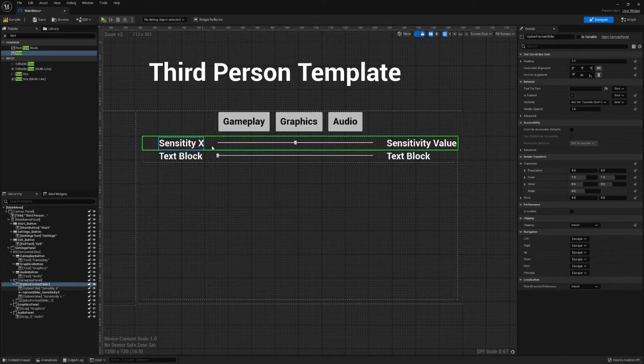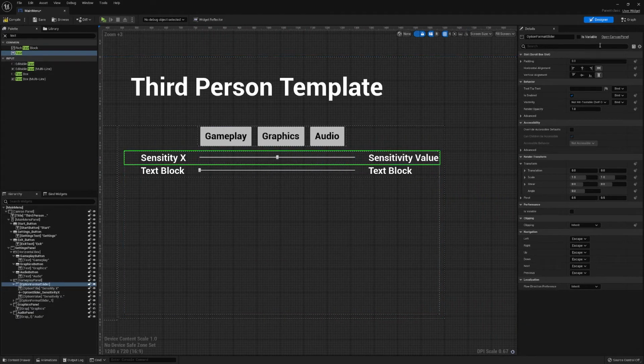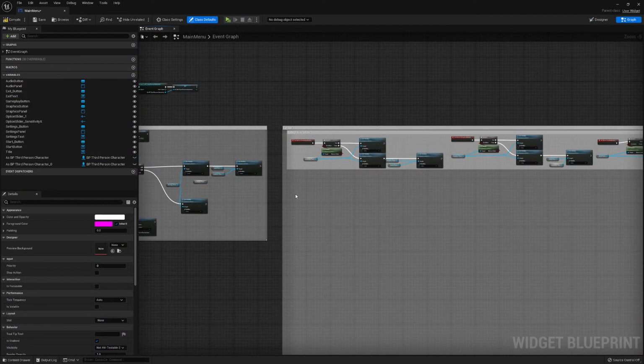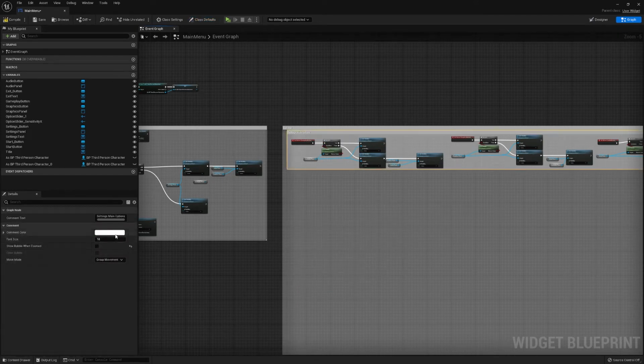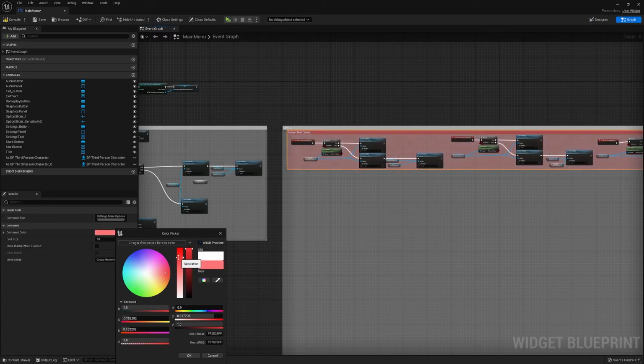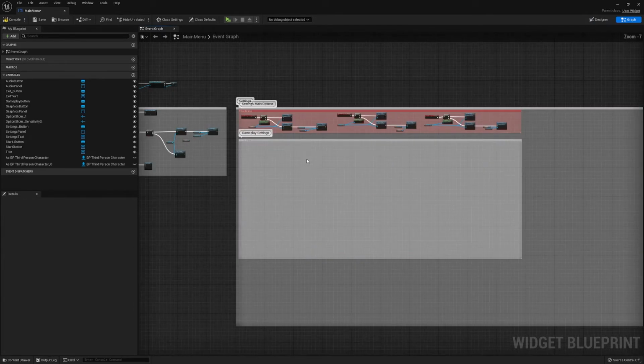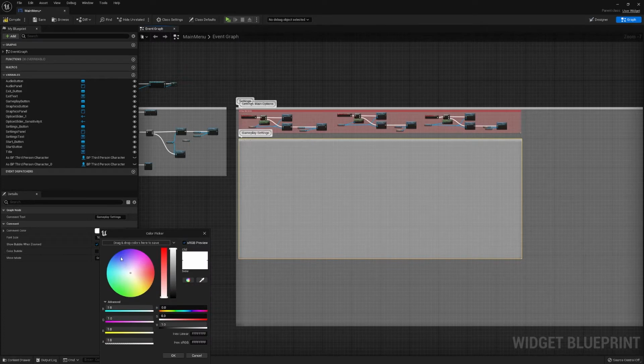So now we actually want to set this up so that it works. So our main setting options. And quickly before I start, I'm just going to give this a slightly different colour, just because it makes it a lot easier to differentiate. I'm going to make an option for our gameplay settings. I'm also going to take this so it shows us all the names. I'm going to make this blue.